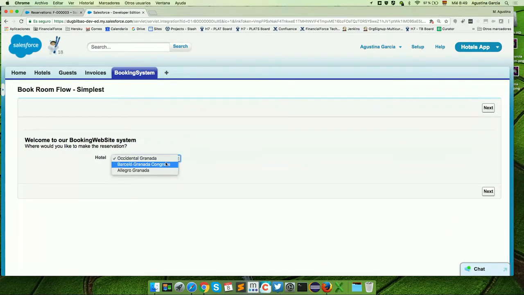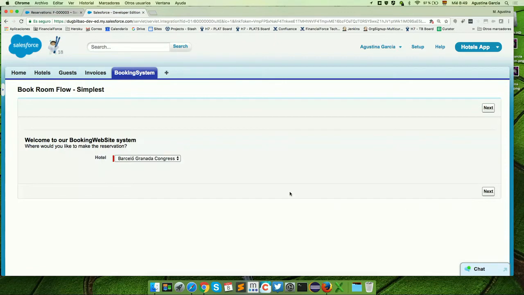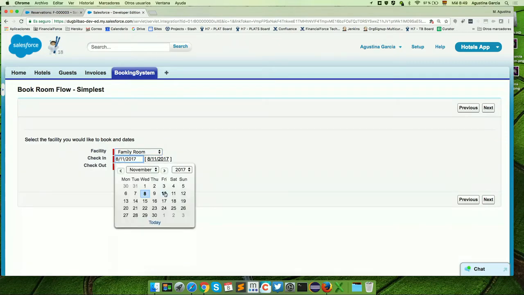I have my tab with the flow, so I select Barcelona Granada Congress. Look for family room. Family room for the weekend.